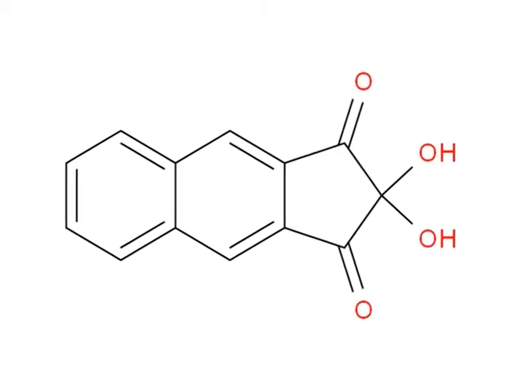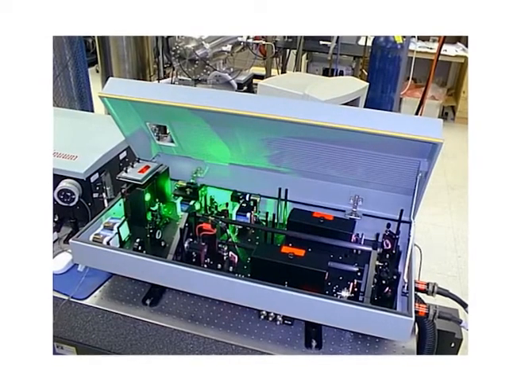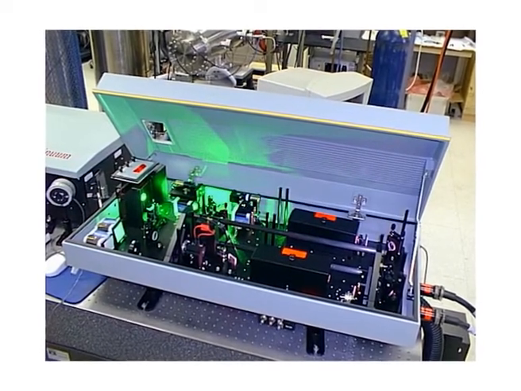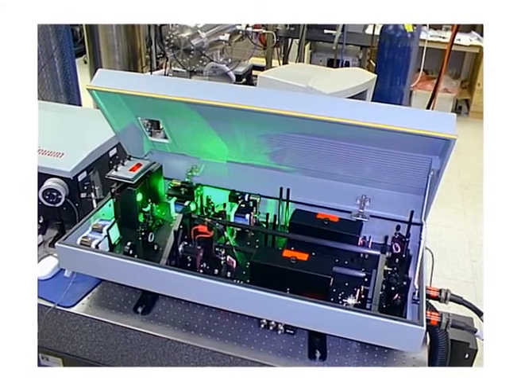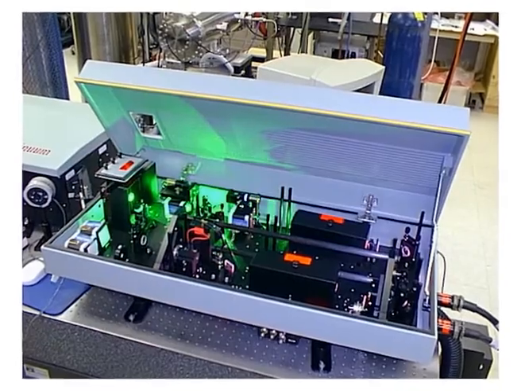The most promising Ninhydrin analogue is benzo-F-ninhydrin. This reagent develops dark green colored fingerprints with excellent resolution. Improved sharpness was observed on treating benzo-F-ninhydrin developed fingerprints with zinc chloride, followed by examination under an argon laser. However, still better results were obtained with the frequency doubled neodymium yttrium aluminum garnet, that is Nd-YAG laser.